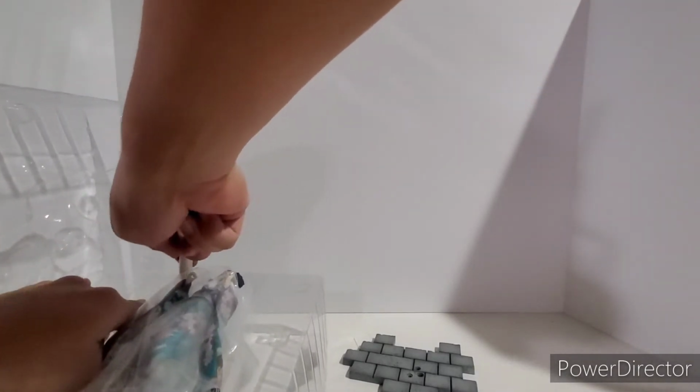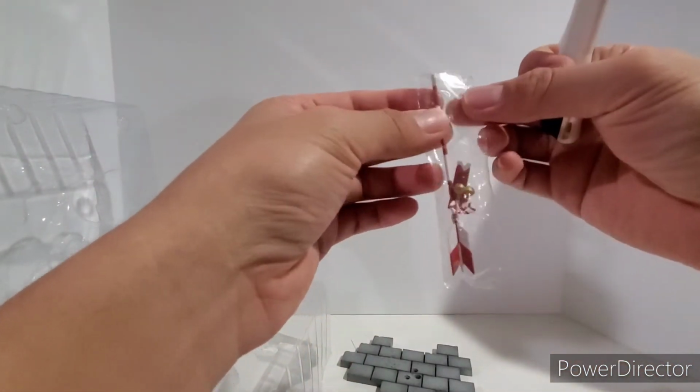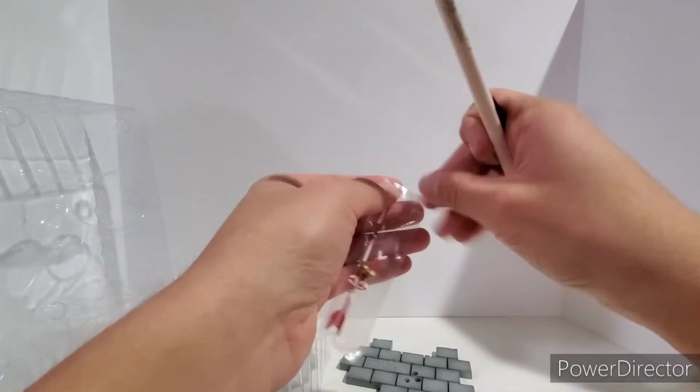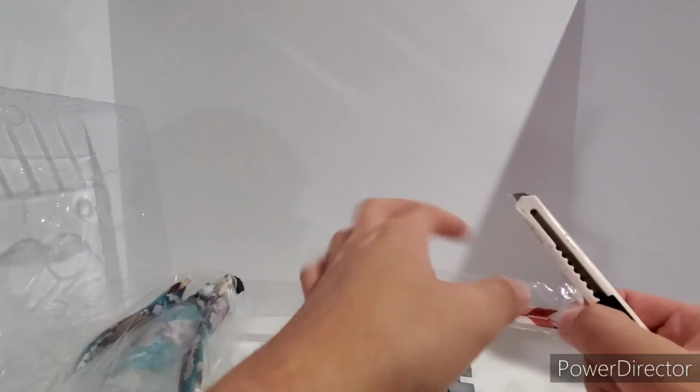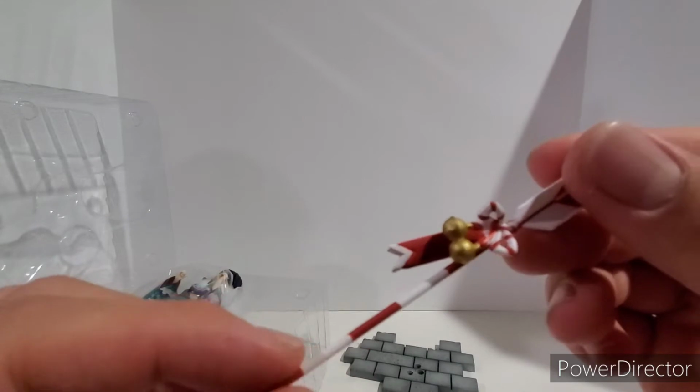So she does come with a small accessory, which is here, let me see if I can cut it out. It's a little delicate, so I definitely recommend being a little careful with it. But it is a small arrow. Now, forgive me for not knowing the significance of the arrow. I assume this has to do with New Year's, and I'm not even going to try to guess the occasion, but let's just assume that she has a cool arrow. It's actually really pretty. I like it a lot. There's some nice detail right there.